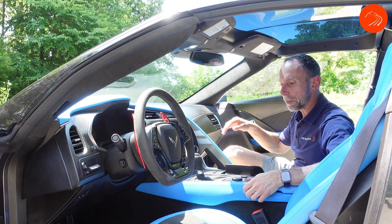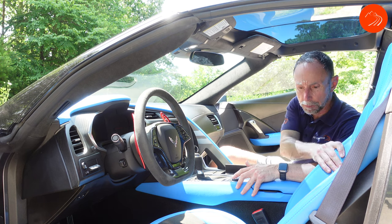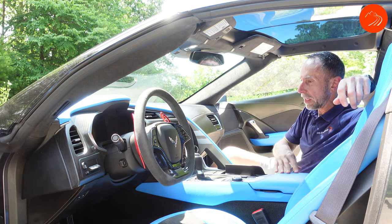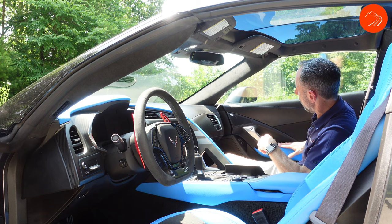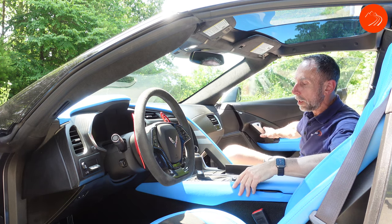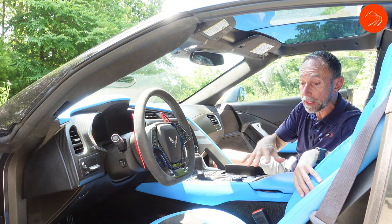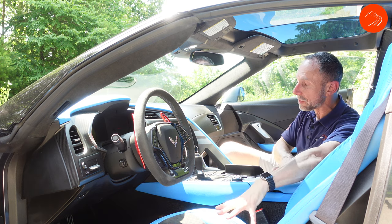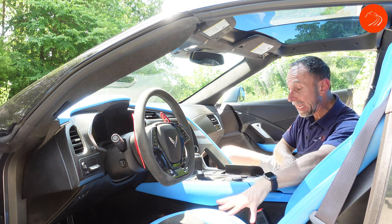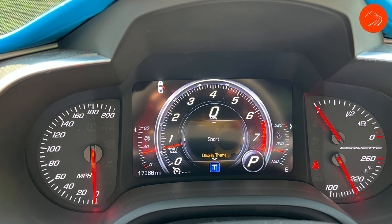Inside the car, the tension blue inserts appear on the dash, on the sides and bolstering of the seat, on the center console, and on the armrests inside the door — it makes a really nice touch. The Corvette came with two types of seats: standard powered seats, which these appear to be, and carbon fiber racing seats. These seats are cooled and heated. We also have gloss carbon fiber on the center console and matte carbon fiber outlining the dash.